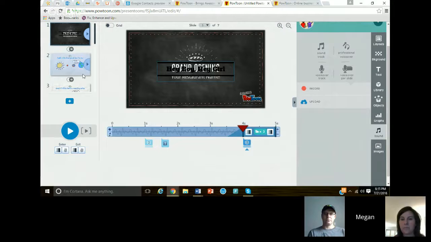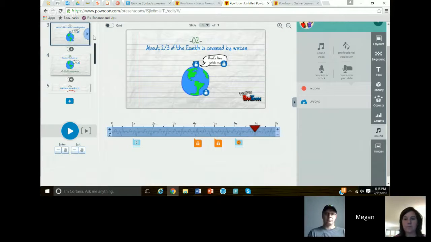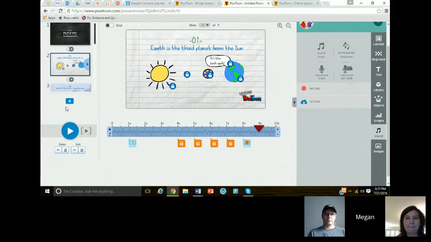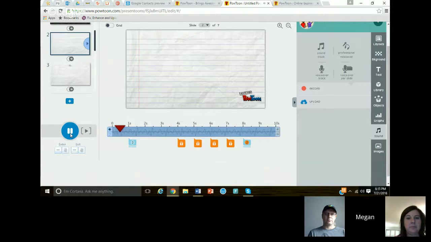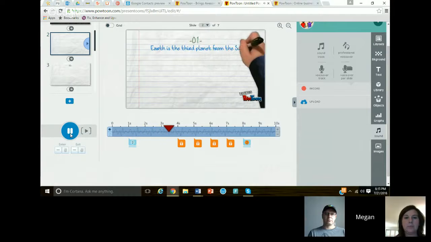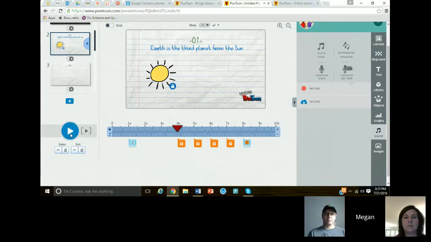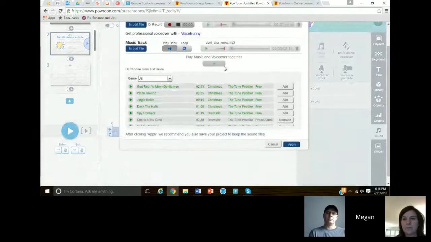Here, I'm going to let you preview a slide. For instance, if I just played this from the beginning, there's an animated hand. Whoops, I didn't start it at the beginning. There's an animated hand that actually writes out the words. So instead of just having the words written on the board and objects pop up, I find it fun to incorporate music, and I found the kids like the genre of dramatic the best because they think it's scary and it's cool. But whatever works, I guess, works.